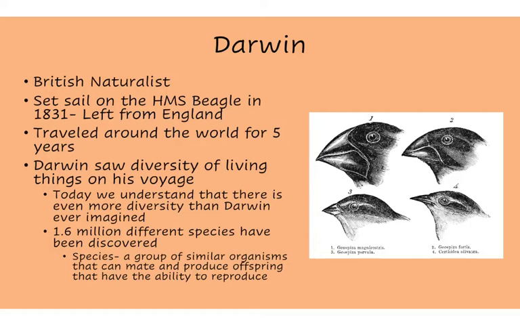And I have put this picture of Darwin's finches. So Darwin is really famous for his finches. And we're going to go into a lot more detail about the finches later on in this presentation because they were really important to his discovery of diversity in living things. Okay, so there's your bit of information about Charles Darwin.